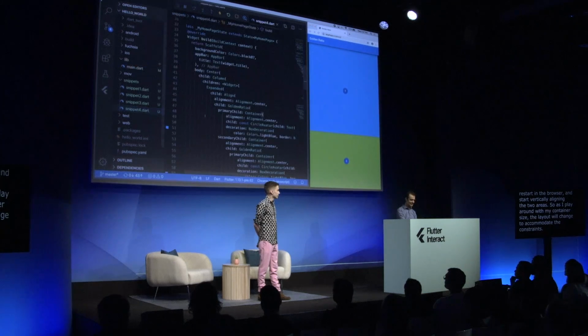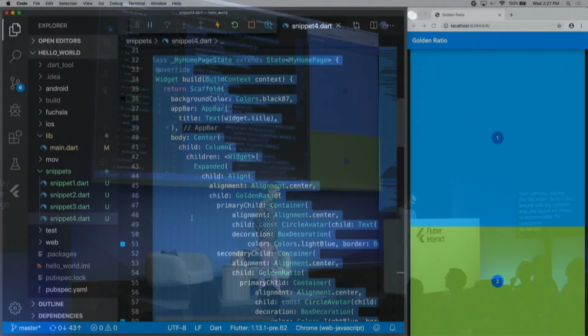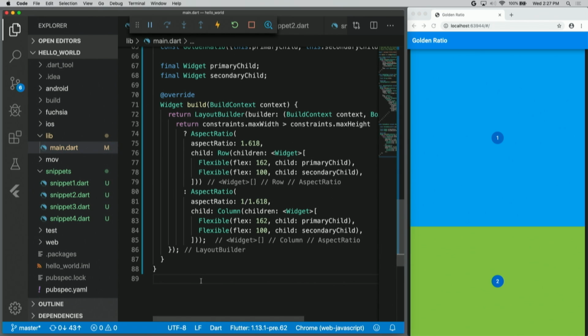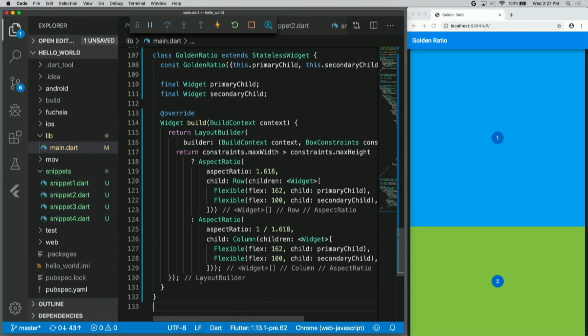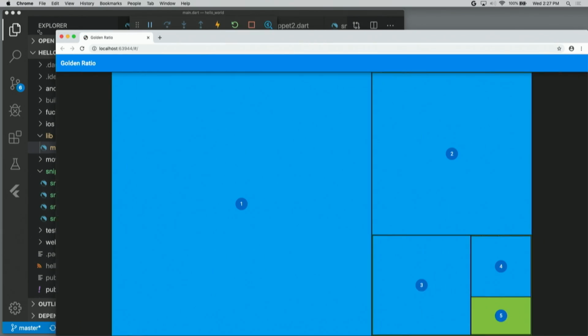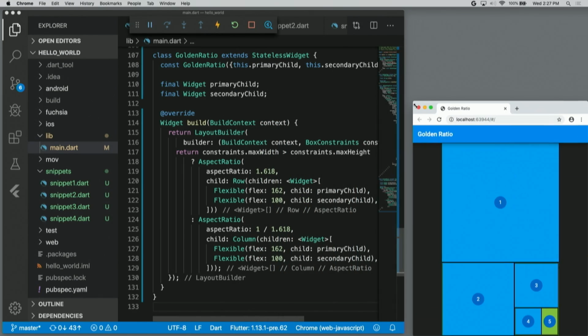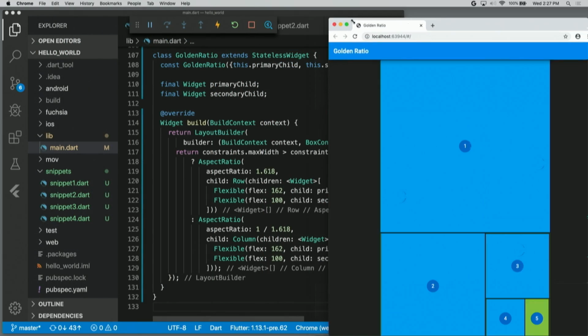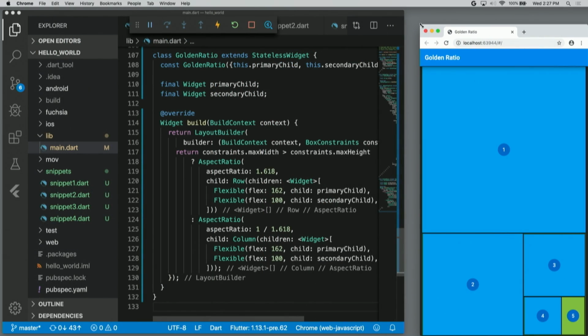So we can take this and start nesting it, in which case you can have golden ratios, and you can have these layout containers nicely create expressive designs.